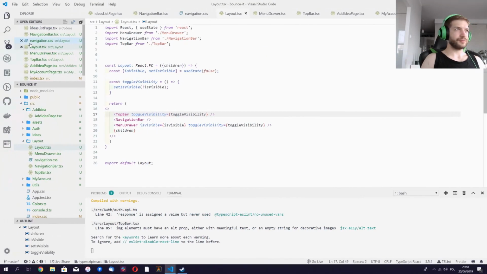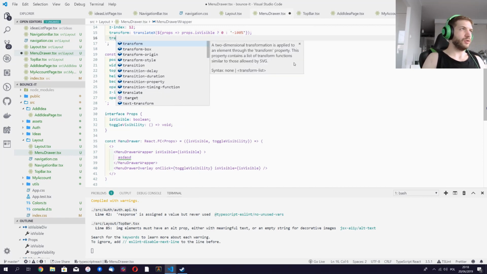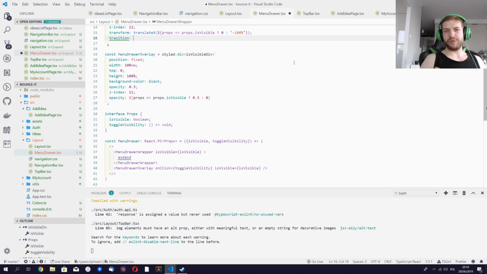This is beautiful, but not good enough for me, because often you see that the menu drawer is kind of sliding from left to right. Okay, we can do this easily by adding the transition. When you're thinking about animations in React, you don't always need to reach for some complex animation library. You can just do it via CSS and it will work just fine. Let me show you. We'll animate the transform, 0.3, and ease it out.